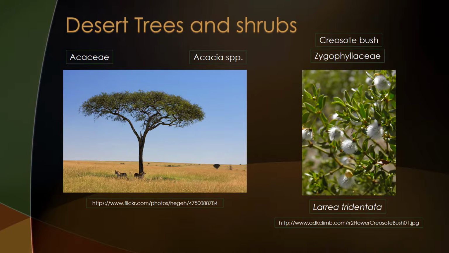Here is a picture of the acacia tree. This one possibly is in Africa, and they have a really cool dynamic that they live with these ants, and neither species would survive without the other one. It's a very good example of mutualism where they both benefit each other and live together peacefully, and the ants will keep anything else off of those trees.